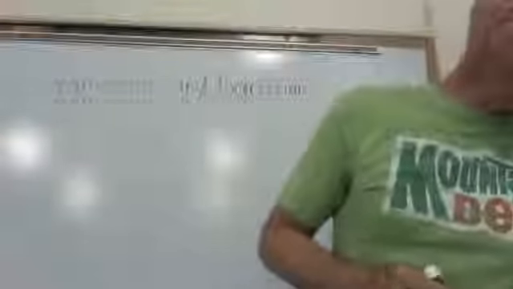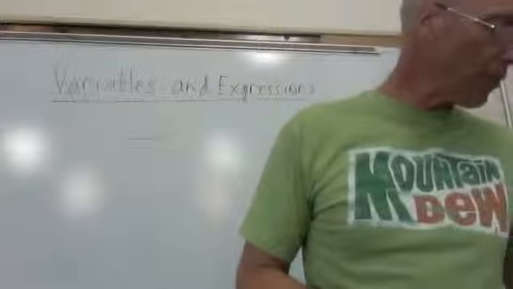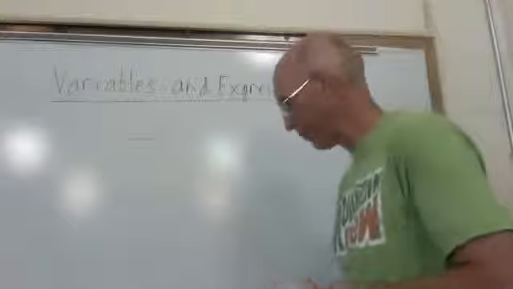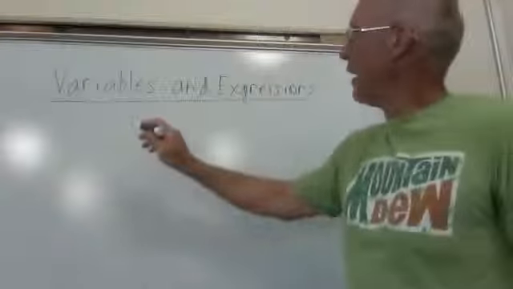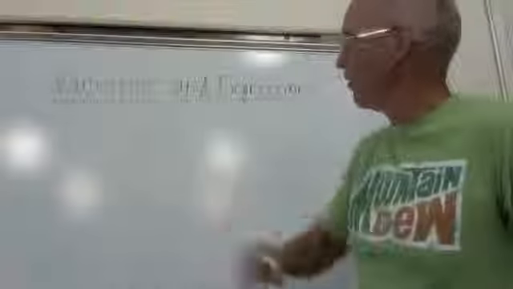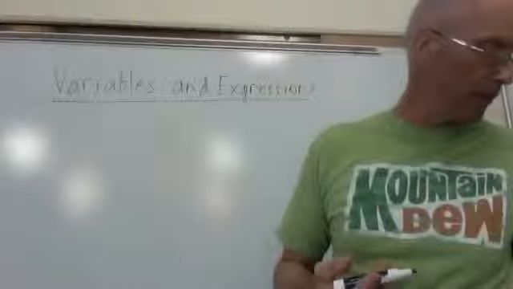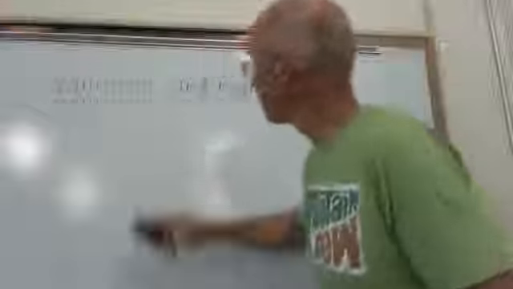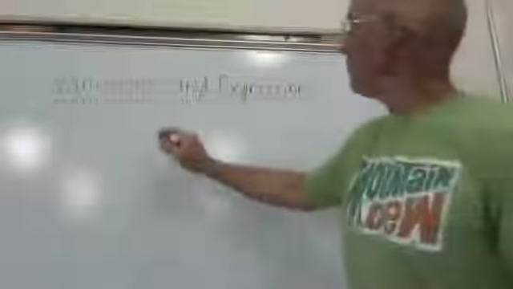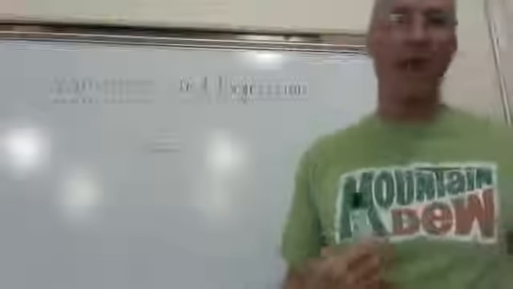Subtraction, they list less than, subtracted from, the difference, decreased by, or minus. Let's not use takeaway. Takeaway is kind of a third grade word. Multiplication, again, we're going to write it just as a dot. Multiplication is the product of, multiplied by, times, or the word of. Of is going to mean multiplication. And then lastly, division is going to be the quotient of or divided by.